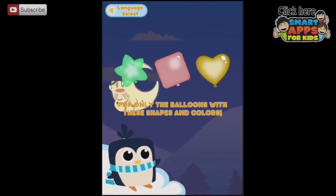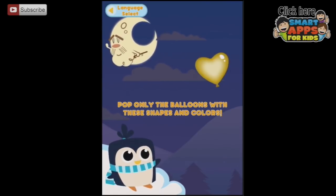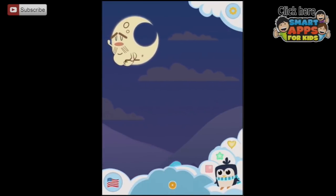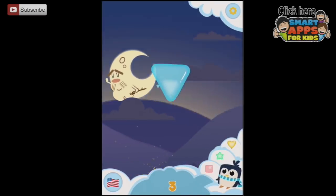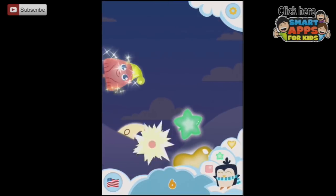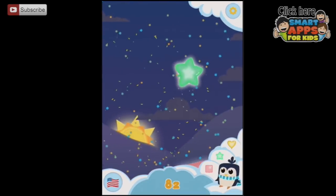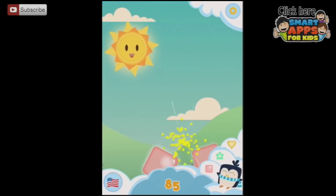So now there are three balloons. Do, ke, be. So with do, ke, and be. Ke, do, be, do. Okay, well, I'm going to keep playing this. Fantastic. You can pop up and download this because it's free. And you can learn some sounds for yourself.